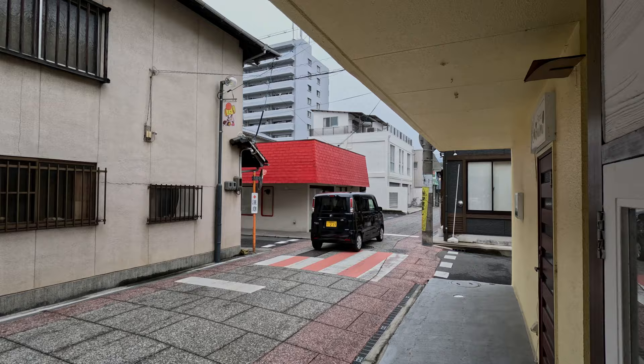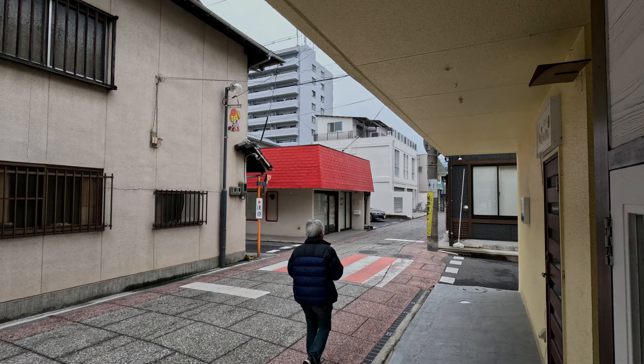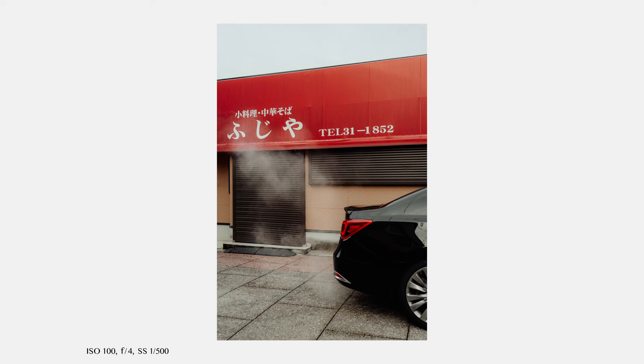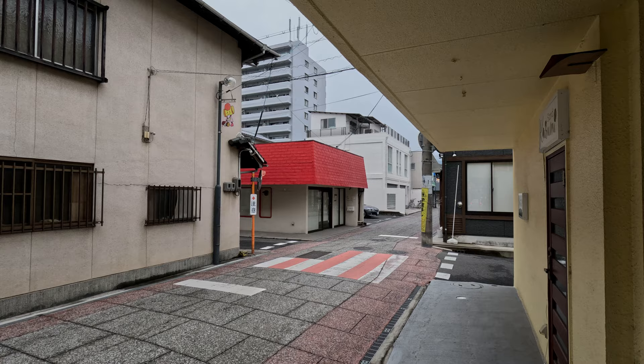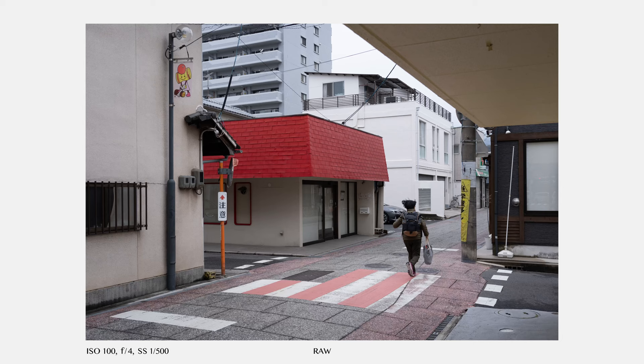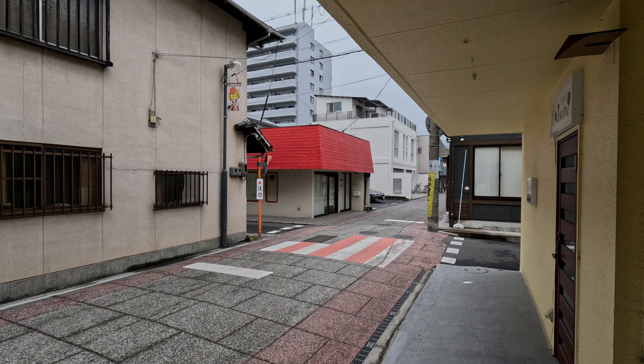One good thing about a cloudy day is how colors pop. It would look nice with beautiful light, but when you shoot in the morning or at night with golden hour, the light has a lot of warm orange-yellowish color. On a cloudy day you have a giant softbox lighting everything with very neutral light, so anything with a natural color — like this very red roof on this shop — really pops. That's one of the things we forget about cloudy days.